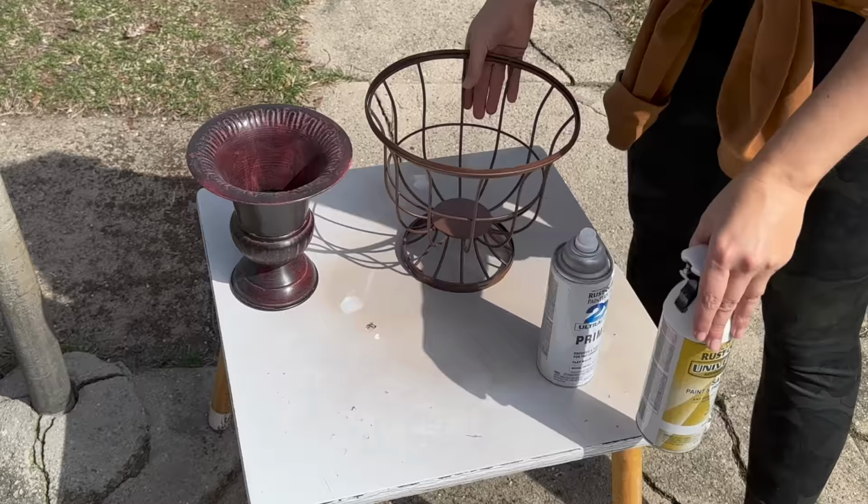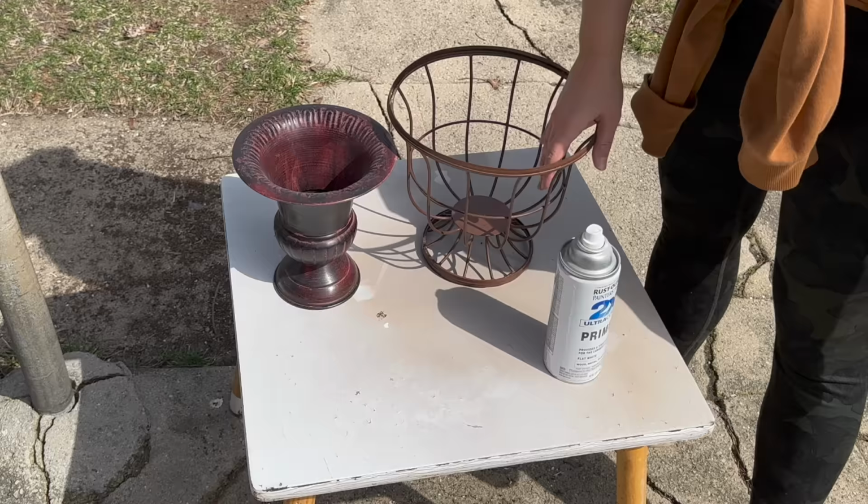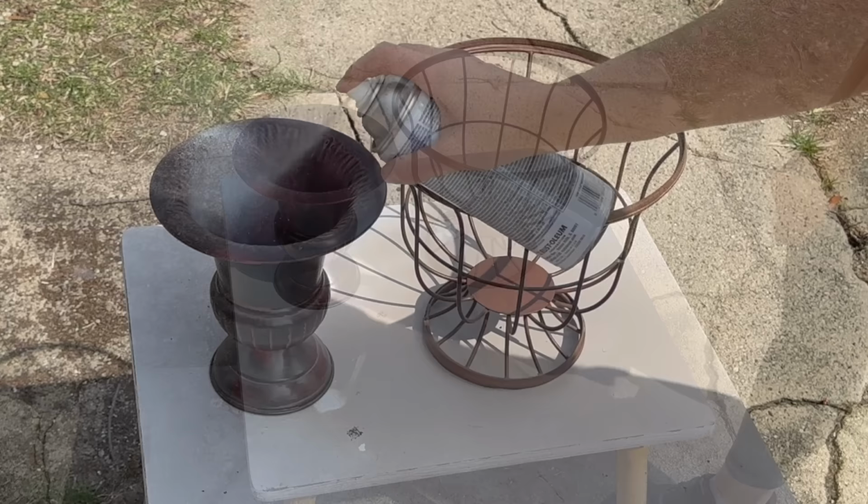Okay, these are just some little metal planters that I had on the porch that I think I thrifted over the winter or something. So I figured I will just give them a fresh coat of white paint and then see if we can pop a plant or something in these and have them all ready to go for when we're ready to do our flowers.